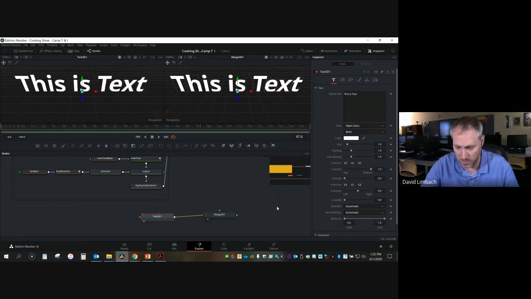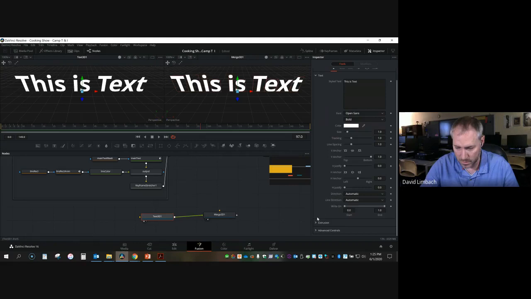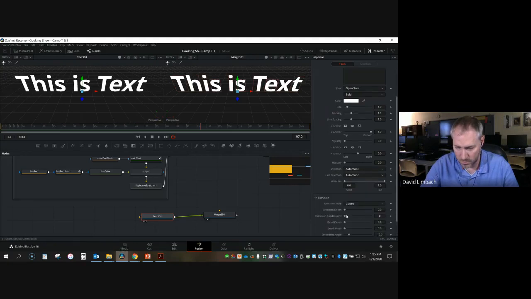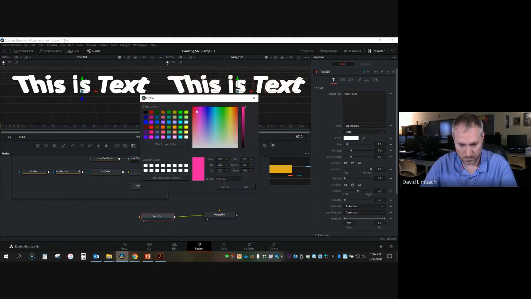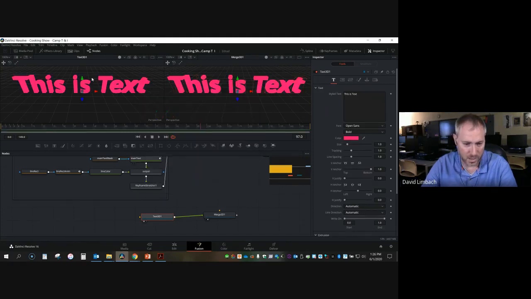And I can play with it however I want. I can change the extrusion as well. If I want to do the depth, make it wider, bigger, change color, and play with it that way. And you can add motion to this as well. So it's relatively simple to do. Well, I say it's simple, but it takes me a little bit to do that. So that kind of gives you that concept.